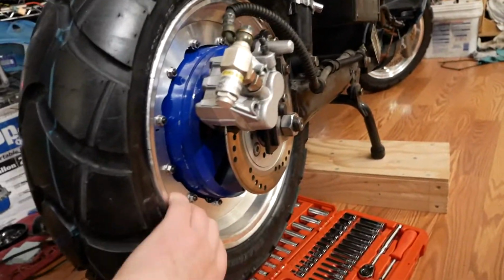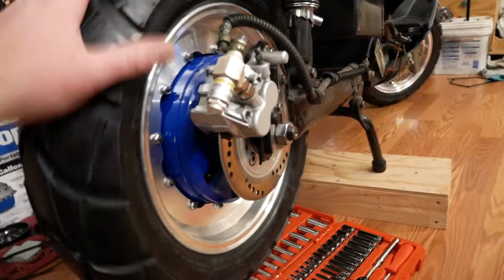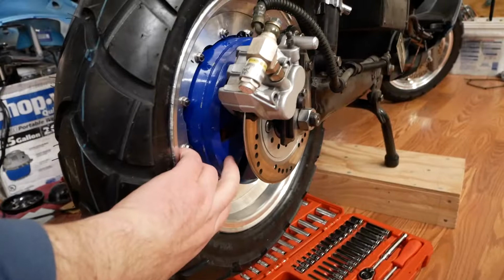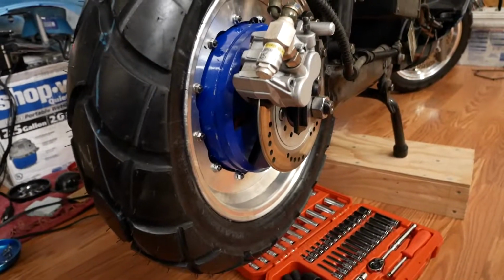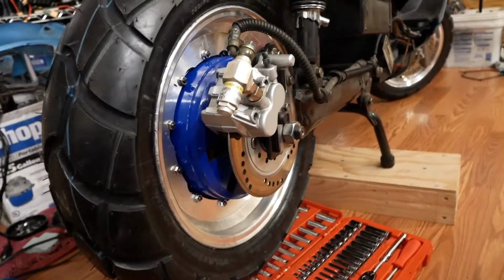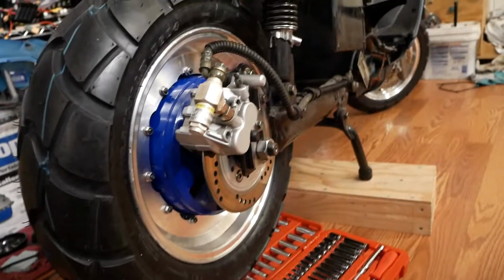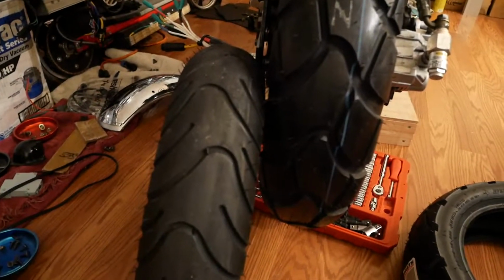I now have a 12-inch cast aluminum rim on here, which I machined to fit the bolt pattern on the motor. That's all in there, and now I've got a 12-inch tire. And by the way, with these hub motors, almost all of the scooters out there, with the exception of the Zaps, had a 12-inch tire and a 12-inch rim, not a 10-inch like the Zap scooters did. So switching over to a 12 gets me back into the proper gearing that these hub motors were expecting from the manufacturer. Mine's got the proper size wheel on it now, and of course I've got a much bigger patch of rubber on the back. Yeah, that's a lot better.